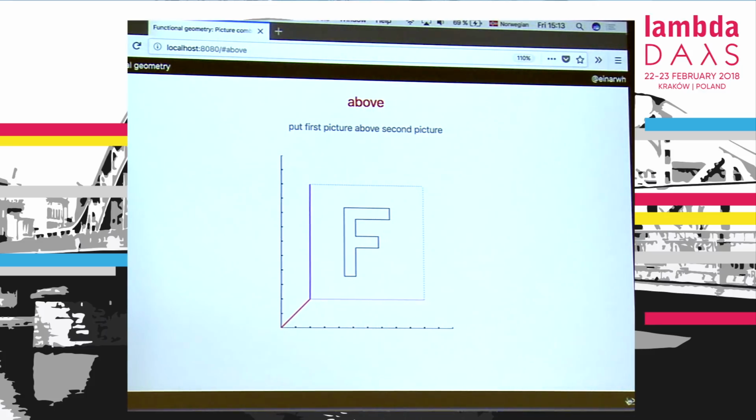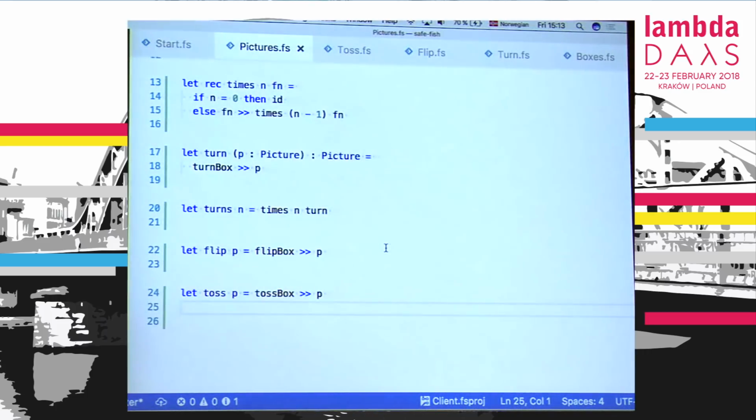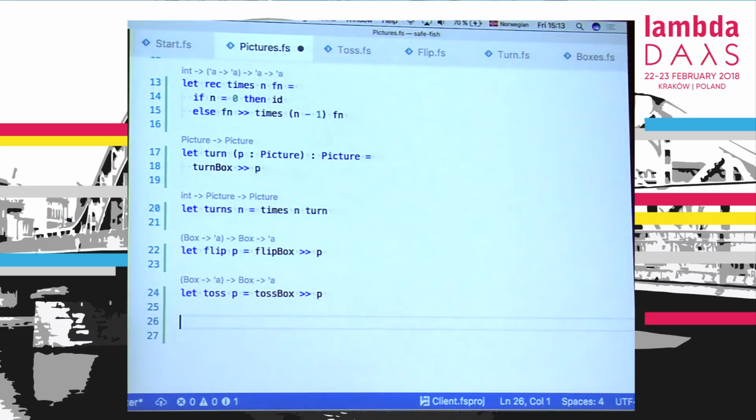Now we're going to try to combine simple pictures. So I'm going to define a combinator called above, which just puts one picture on top of the other one. So let's see. Actually, I'm going to start by a more general function called above ratio. And the thing with above ratio, it's going to take weights that you sort of assign to each picture. So the above thing would just split it equally in half, right? But you can imagine you want to have a greater share for one of the pictures.